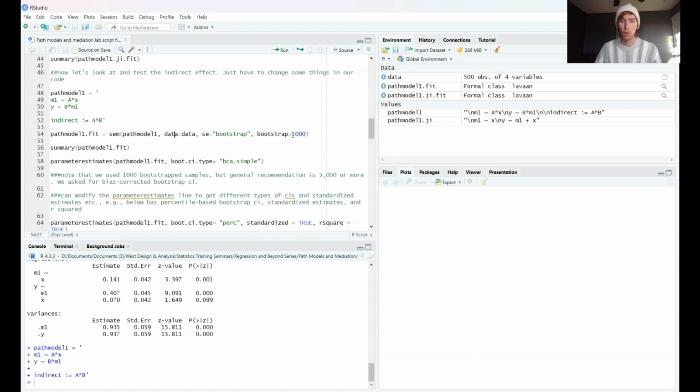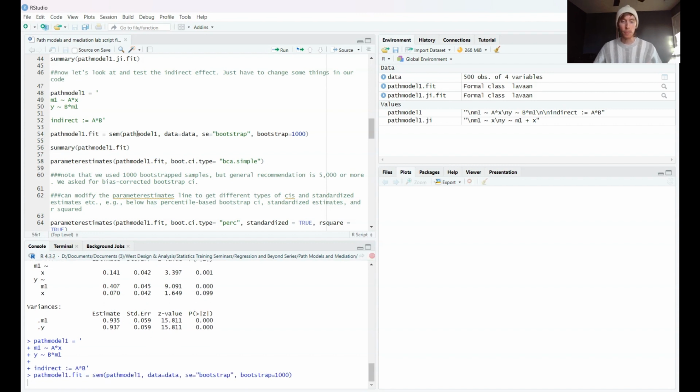So in this case, you'll see Bootstrap 1000. The general recommendation is to use at least 5,000 or more. But for simplicity's sake and to keep things relatively short, I'm going to do 1,000. Depending on your computer, it can take a relatively long time if you do a lot, so we're just going to keep it to 1,000. You'll see blue pops up. Otherwise, nothing else happens, but you will see this little stop sign down here. That can commonly show up where R is doing things in the background, but nothing is popping up. So that's okay.